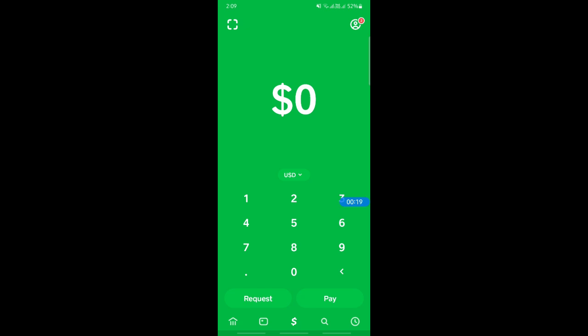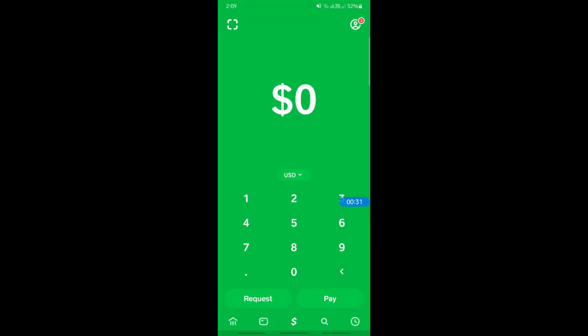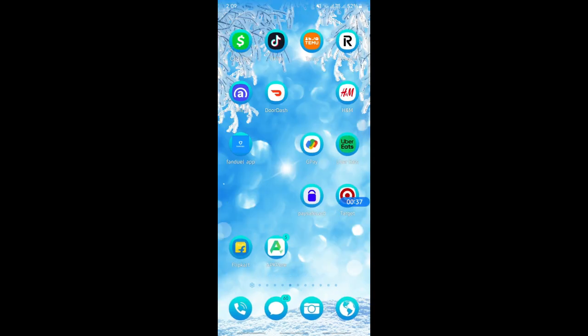A cash card is a debit card offered from Cash App. Once you have this card, you can use it for any online purchase. So if you go to this card tab here, you can simply click on it and get a free debit card from Cash App. Once you get that, you can use this card now and go to your AliExpress.